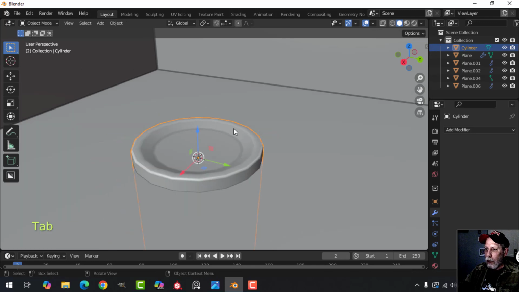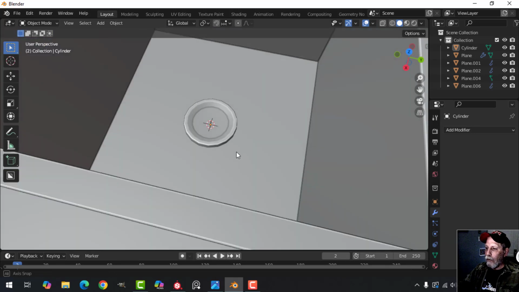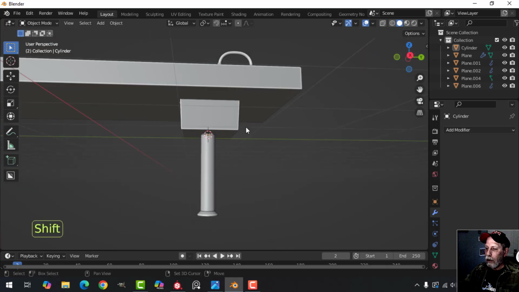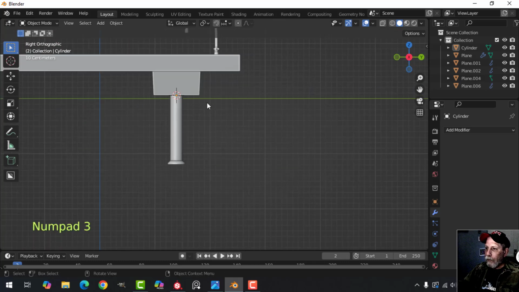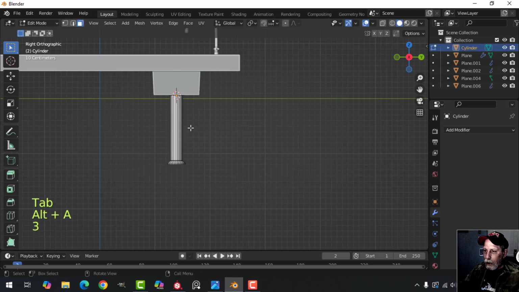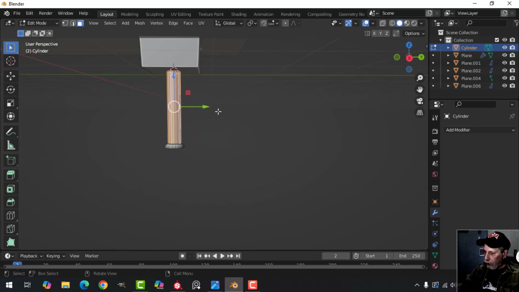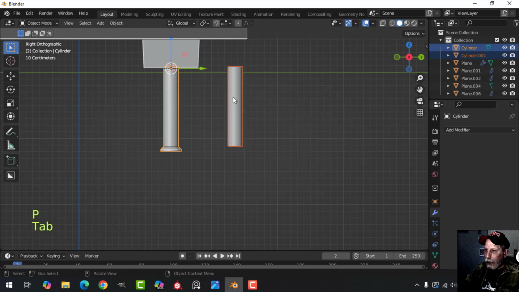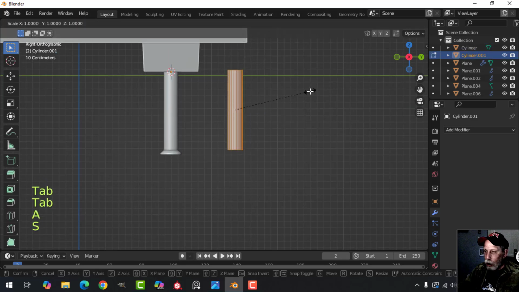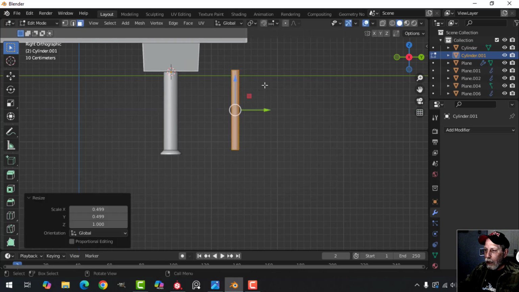You can shade smooth now. Just double check that it's not flipped. That's fine. You can put holes in that if you want, or just leave it. Okay. So now we want to do a couple of other smaller ones. Let's take this and Shift Alt and click those faces and duplicate them. Shift D to duplicate, pull it out, P to break it out. Now we have that. Let's scale Shift Z, not in the Z. Okay, so we have this.